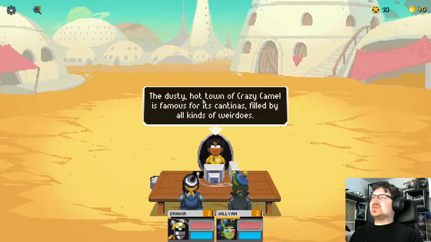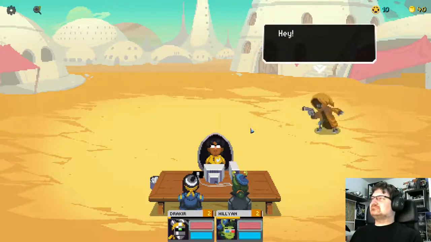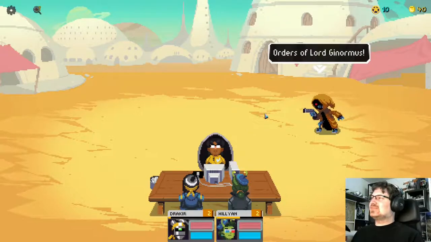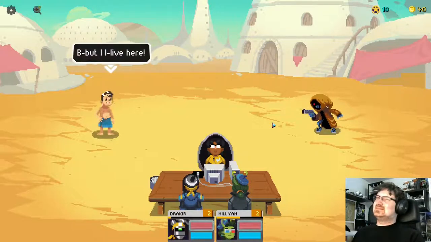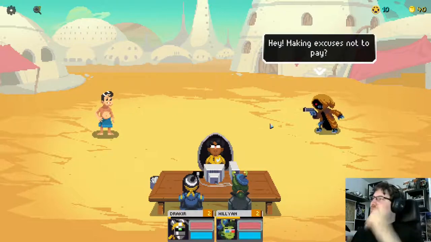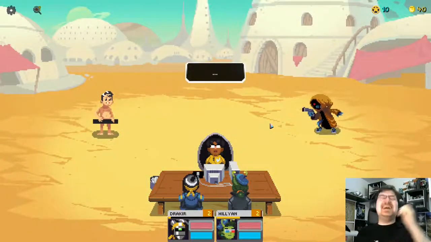The dusty hot town of Crazy Camel is famous for its cantinas filled by all kind of weirdos. Some sand raiders approach you guys as soon as you get there. These are Jawas. Hey, you must pay an entry toll if you want to visit Crazy Camel. Orders of Lord Ginormous. And that's a reference to the latest Mad Max, I think. Yep, but I live here. Hey, making excuses not to pay? We'll just confiscate your stuff then. Oh, come on!